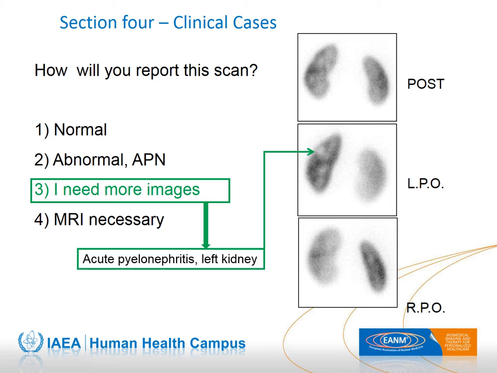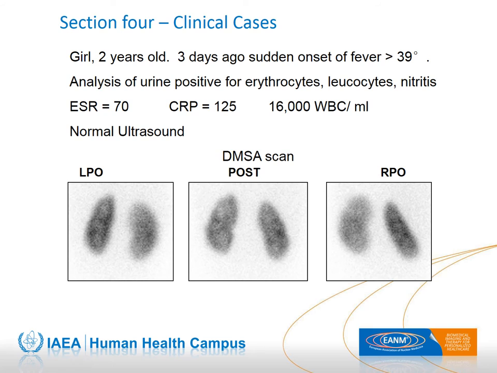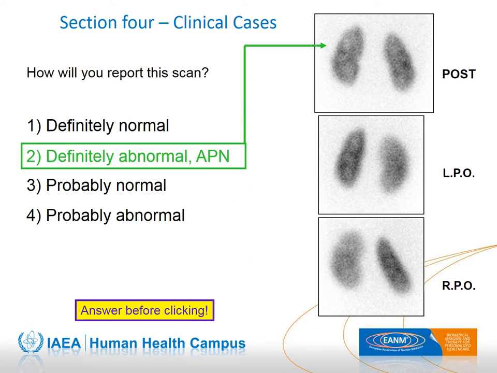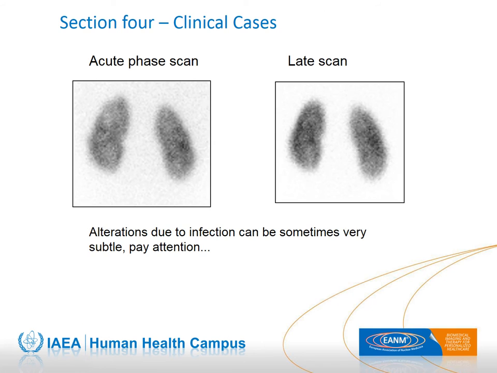This case shows that you always need a full set of DMSA images to write a correct report. Some infections involve only a small amount of kidney, and if this area is on the interior view of the kidney, the posterior view alone cannot show it. Another case of acute DMSA with the full set of images: the comparison between the acute DMSA image and the late one performed six months later clarifies the presence of a defect close to the upper pole of the left kidney in the first image. Such subtle defects require significant attention.